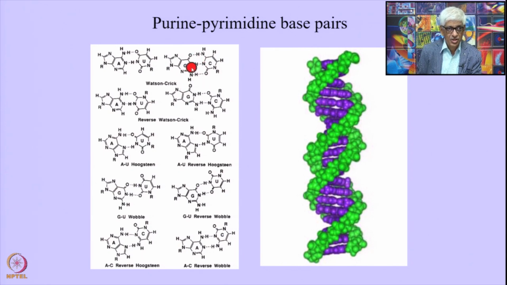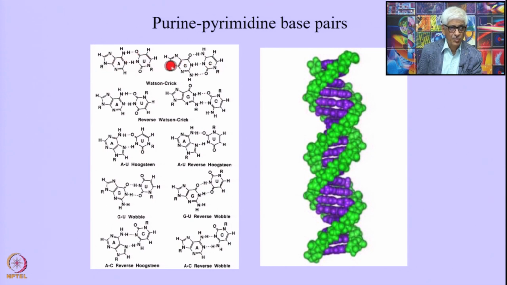This particular position is hydrogen bonded to this nitrogen here. And what is R? R is a place where the sugar ring is attached. Here the sugar ring is attached in this position, and in the purine the sugar ring is attached at this position. This position is called the N9 position. This is N9 position and this is N1 position. This is N1, the nomenclature goes in that manner. Whereas for the pyrimidine, this position is called the N3 position. N3, the numbering goes in that manner. So the standard nomenclature with regard to the IUPAC conventions, this is the N9 position, this is the N1 position, this is the N3 position. This is all we have to remember here.